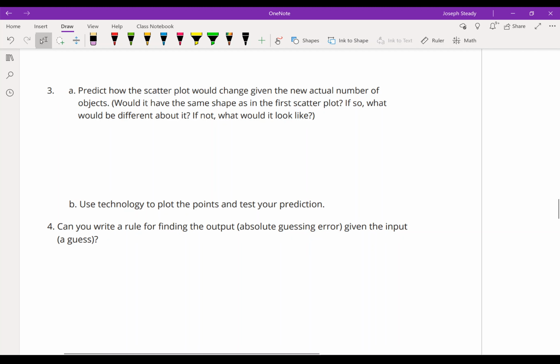And we just went ahead and hopefully you've now confirmed if your prediction was right or wrong, and we've seen what the graph looks like. The last thing they ask us is to write a rule for finding the output if you know the input. Now again, this is another thing I don't want to do for us right now, because there is a very specific math rule that we could write here. But I want to see if you can come up with it on your own, because we're going to talk about it next class to see what different ideas people have figured out.